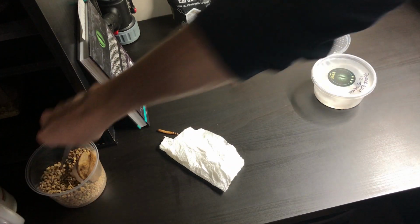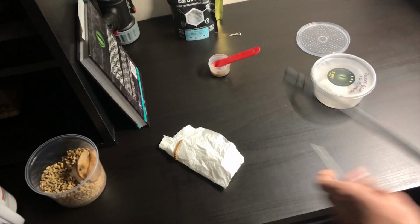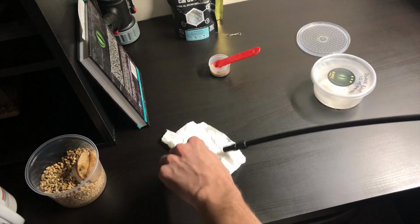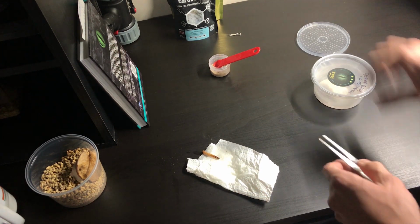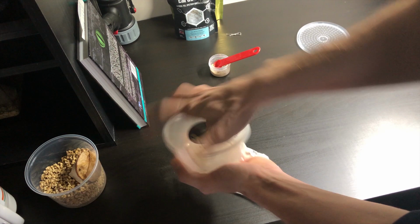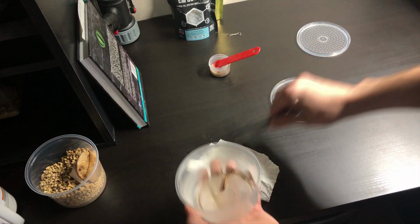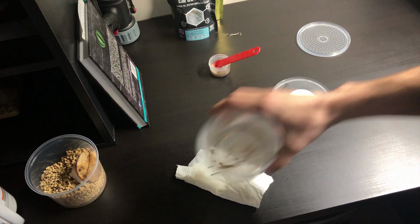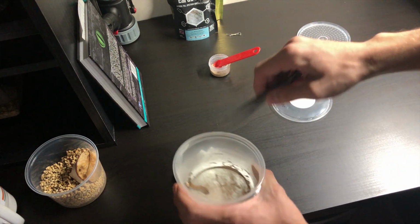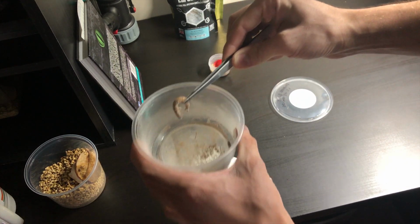So one of the things I do with the superworms is I just give them a little spray down of water, just to try to get that bee pollen, or the calcium and bee pollen, to stick a little bit better. So now he's a little wet, chuck him in here. A little spin. These guys have very slippery skin, so nothing really sticks to it unless you wet them, I find. So there we go, he's covered.